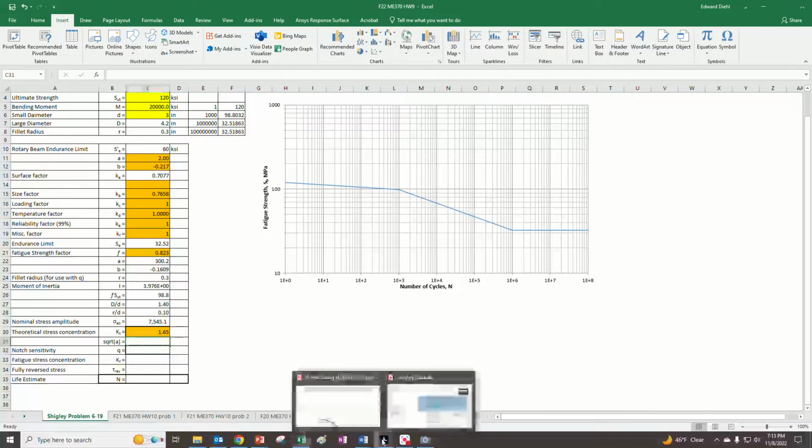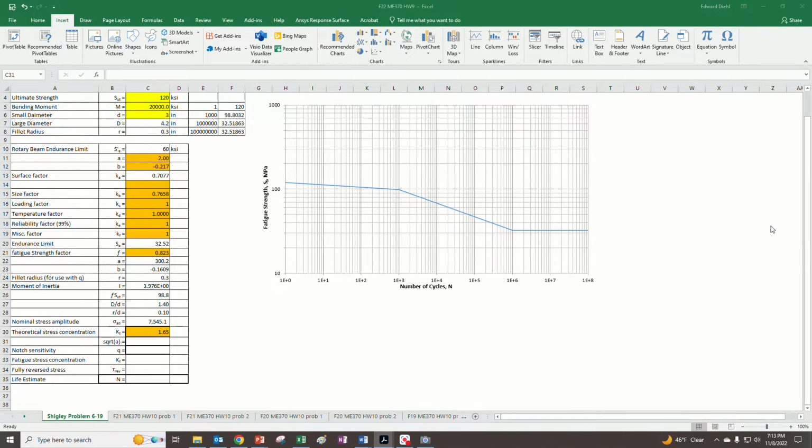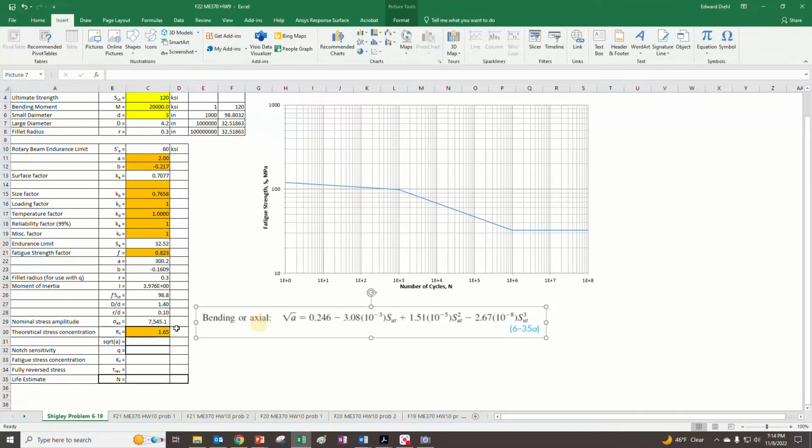In fact, actually, I could do something here. Let me see if I have the copy of Shigley. Sometimes it helps to have the thing right in front of you. So let's see, where's the Q? There you go. And I think they're the same between the 11th edition and the 10th edition. This is the 10th edition. Boom. This is an exciting video. Makes for exciting videos, right?